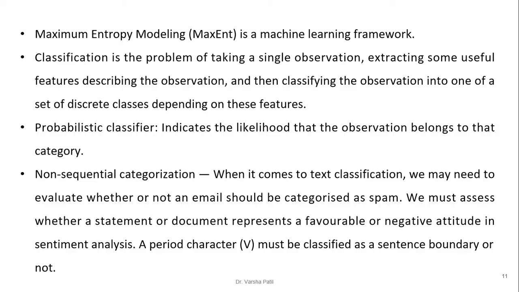Maximum entropy modeling is a machine learning framework. Classification is a problem of taking a single observation and extracting some useful features. Now, the single observation is nothing but our observed word whose part of speech tag has to be determined. We extract some useful features describing the observation, and then classify the observation into one of a set of discrete classes depending on these features. Here our classes are nothing but the part of speech tag classes.